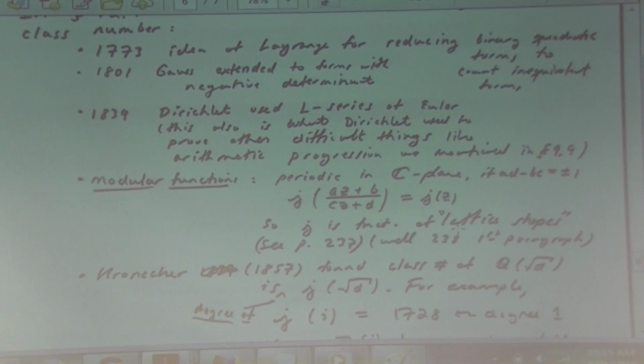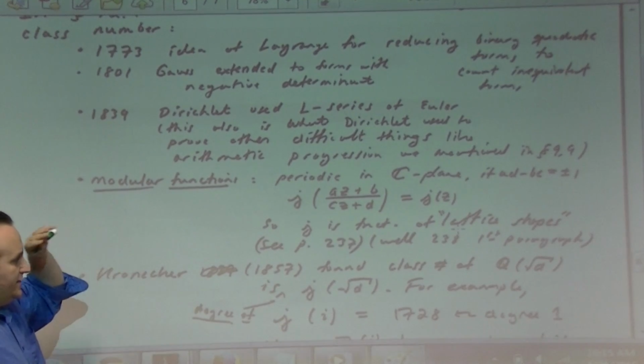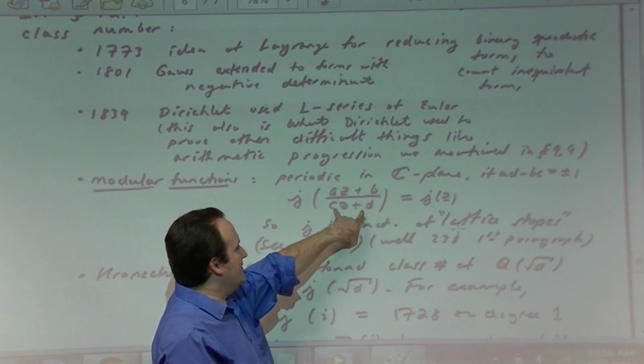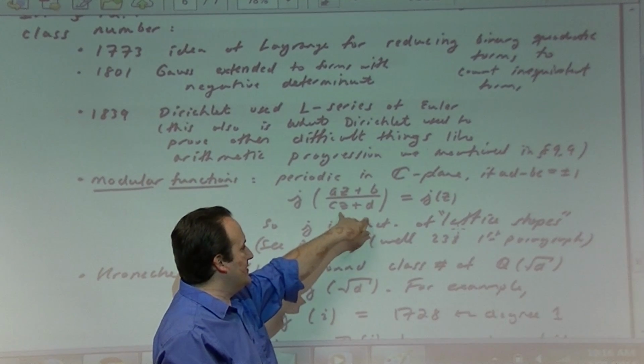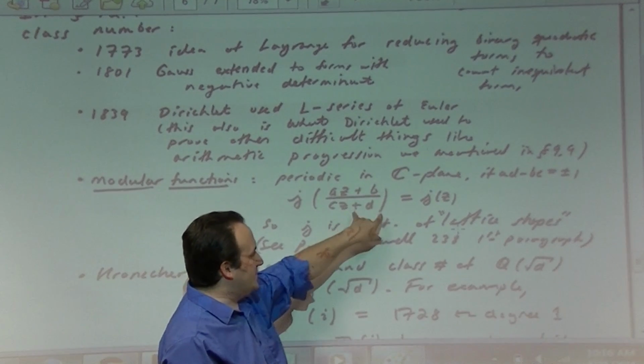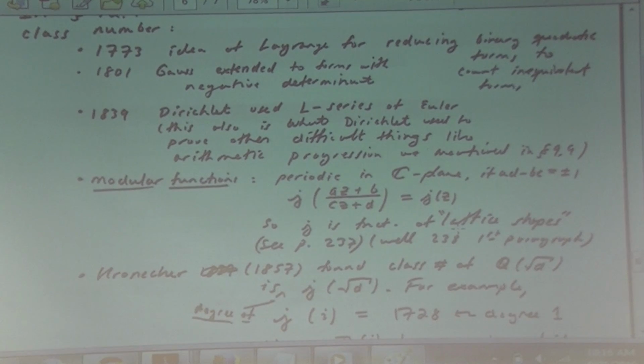Anyway, getting more to the point. People then use these things called modular functions. A modular function in the complex plane is something that satisfies this identity. You might recognize this as a fractional linear transformation. I do believe that is the formula for a Mobius transformation. So there's something to do with these sort of conformal transformations being invariant under J of some sort.